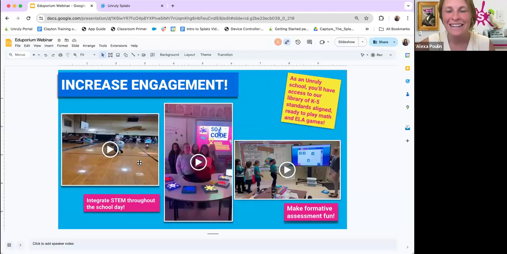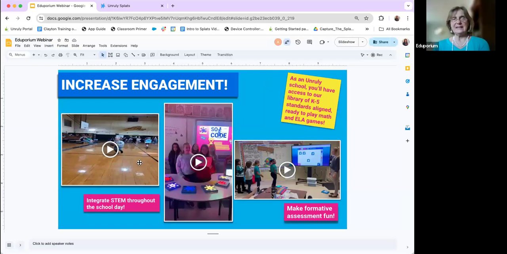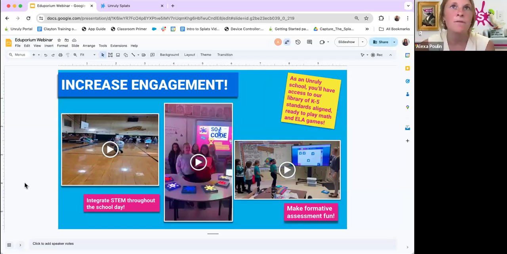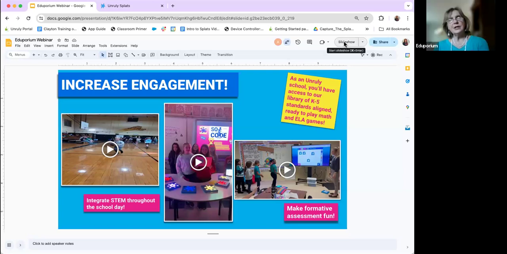What is the battery life for the Splat? Yeah, great question. If it's pretty regular use, if you're using them multiple times a week, I'd say you get probably a month out of the batteries. But if you're using them more sporadically throughout the month, maybe once a week, you might get 2 months out of it. But we do have a battery checker in the app itself. So if your Splat is acting funky, that probably means it needs new batteries, and you can check the battery level of the Splat. Is the battery rechargeable, or is it 3A or something?